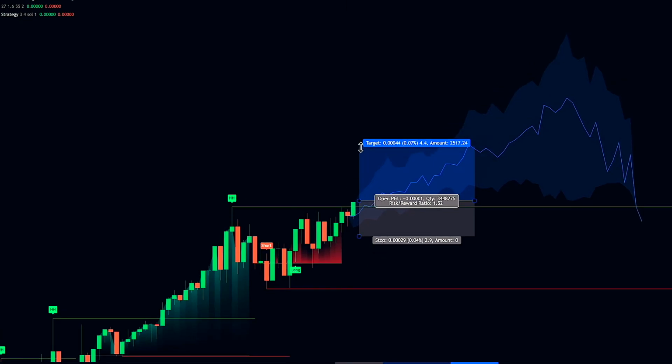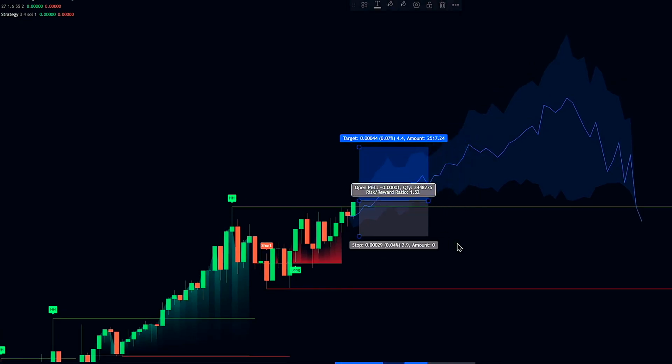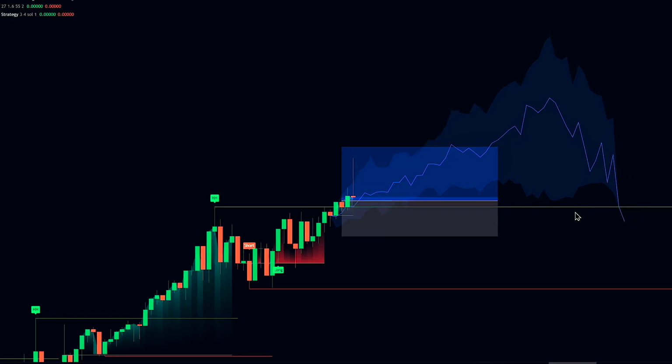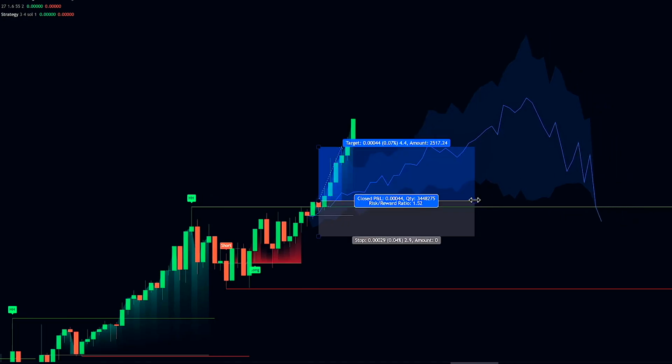And here's a key tip. After setting your entry and targets, drag this tool to the right and make sure the blue line from the forecast goes past your take profit. Just like here, this bumps up the chances of price reaching your target. Let the trade play out, and yep, it ends up being profitable.